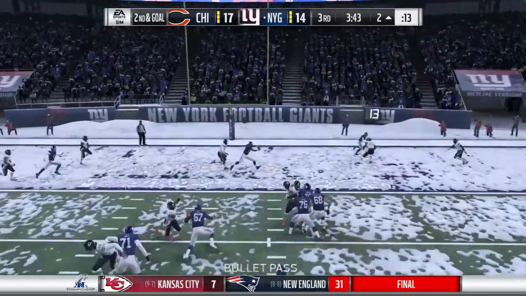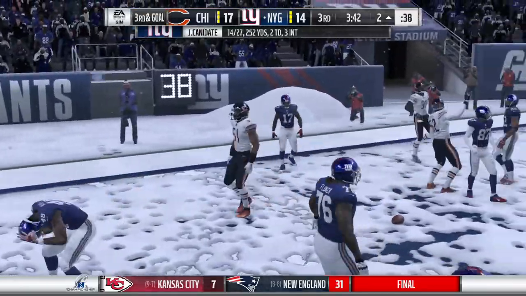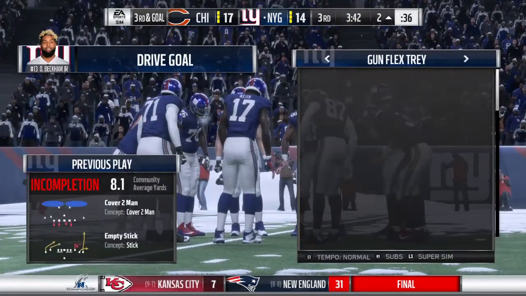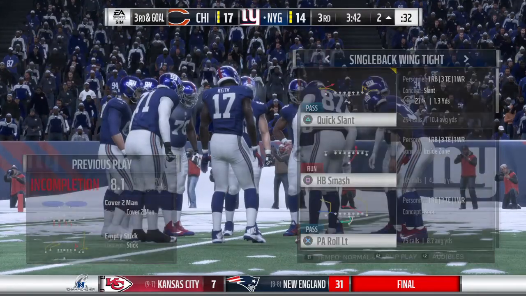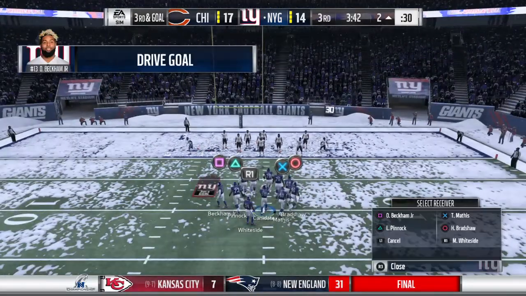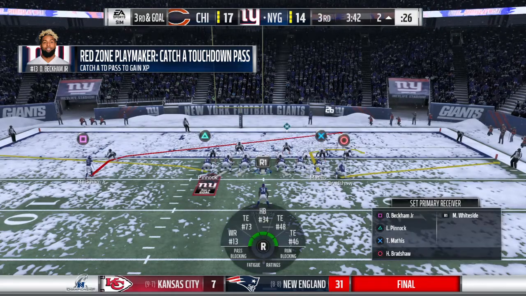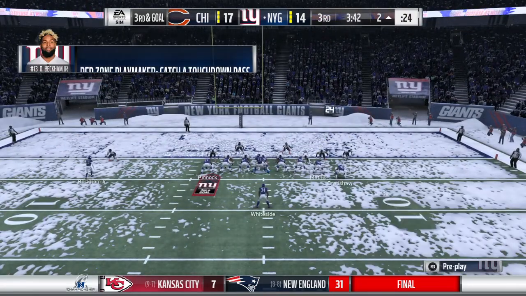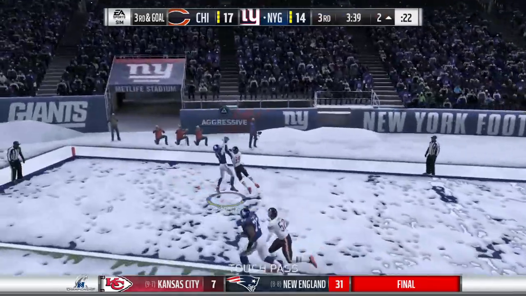Now a shotgun snap as they'll look to throw. And, oh, not only did he drop it, he dropped it in the end zone. Tight end has become a bigger and bigger part of the passing game in the NFL, but if you drop the football, that position can get swapped out with a wide receiver in that spot, a running back in that spot. There are other ways they can go if you're not going to catch the ball.